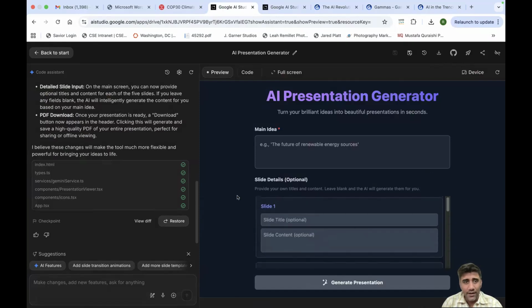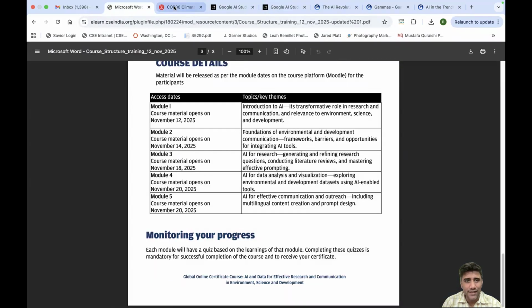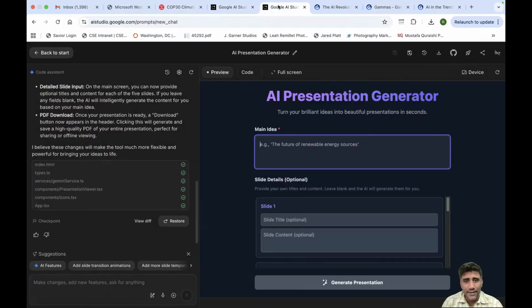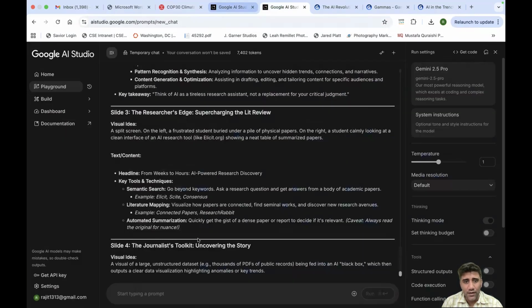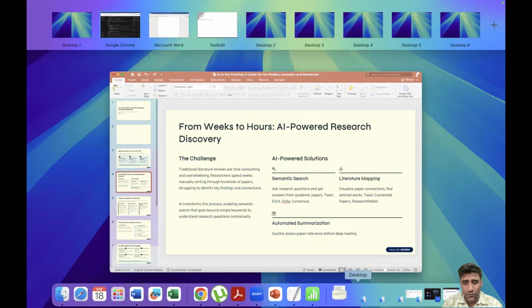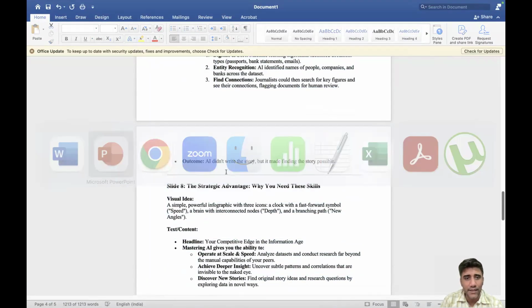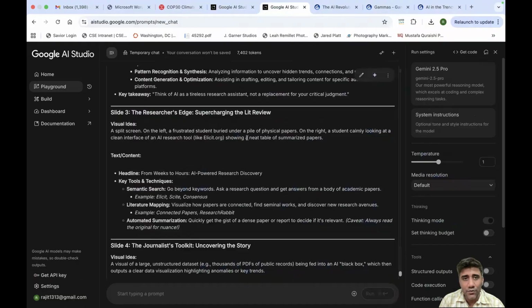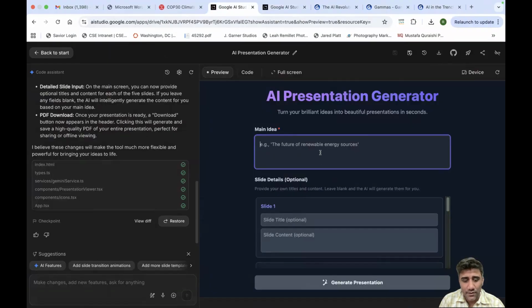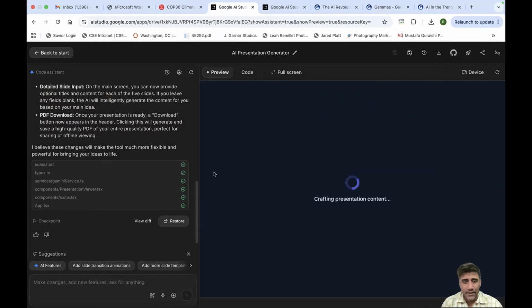These are all optional. So let me just do the same thing again. I'll just copy paste just to understand how different it is or whether this is even usable. Where was it? We had it in a Word file, right? So I'm just copy pasting this again, and I'm just pasting it over here. Let me see if this works. Just picked it up. Now I click on generate presentation.